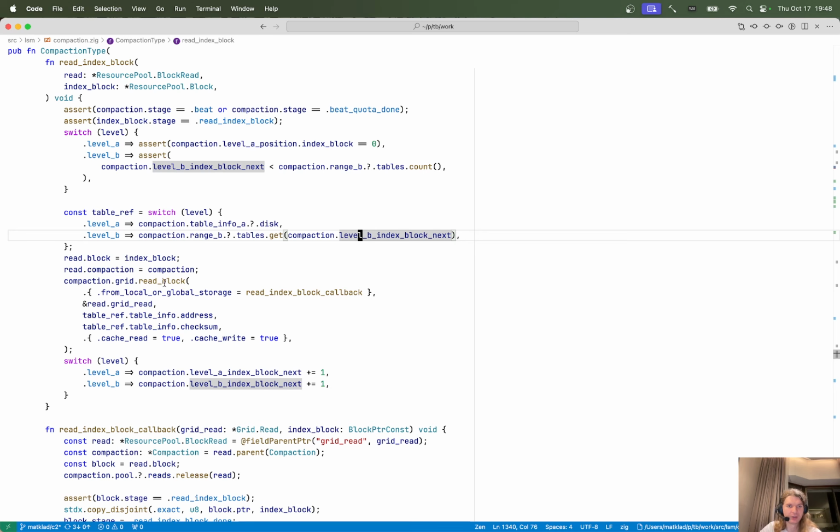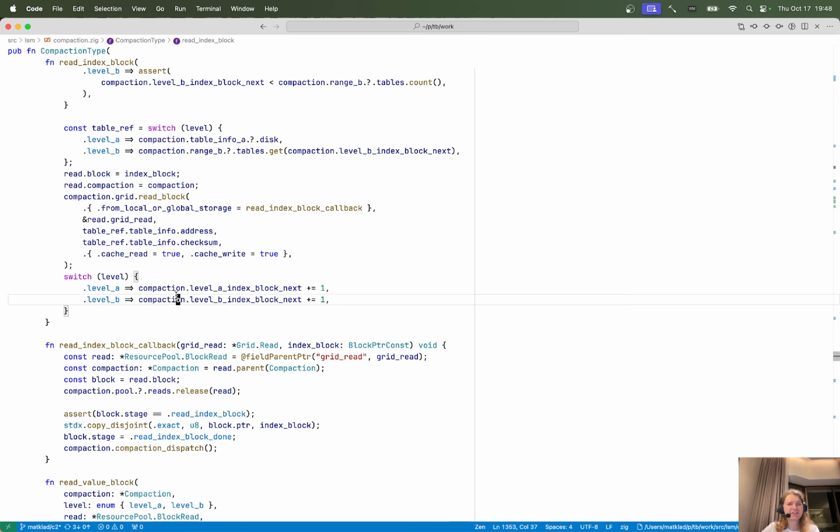And then we go and kindly ask our grid to please go and read that block either from disk or from any other replica. And then we advance this level A index, level B index.